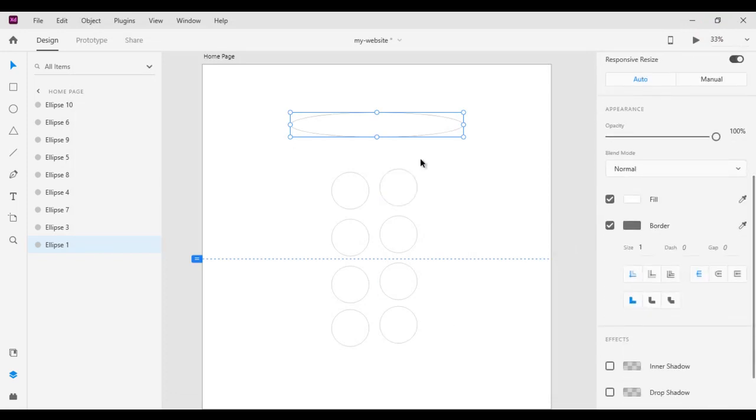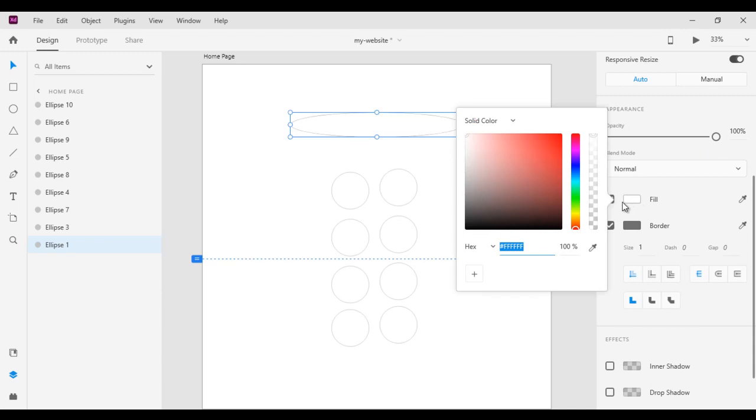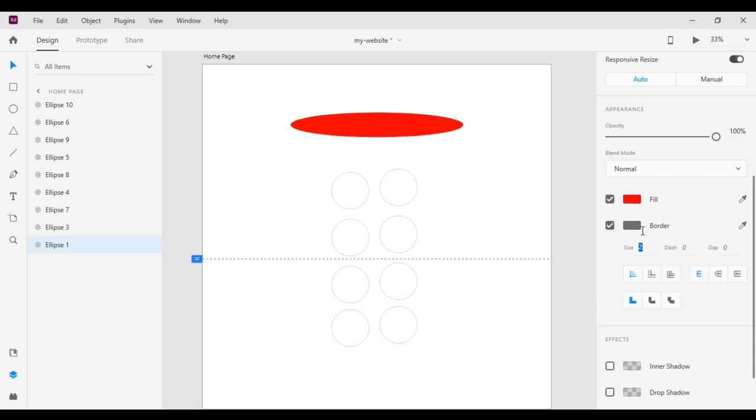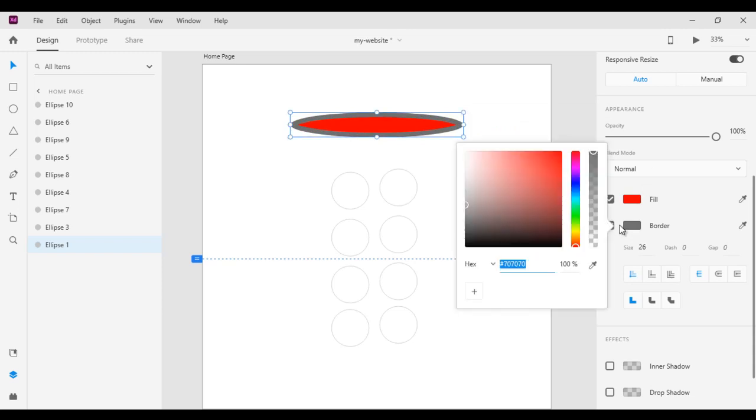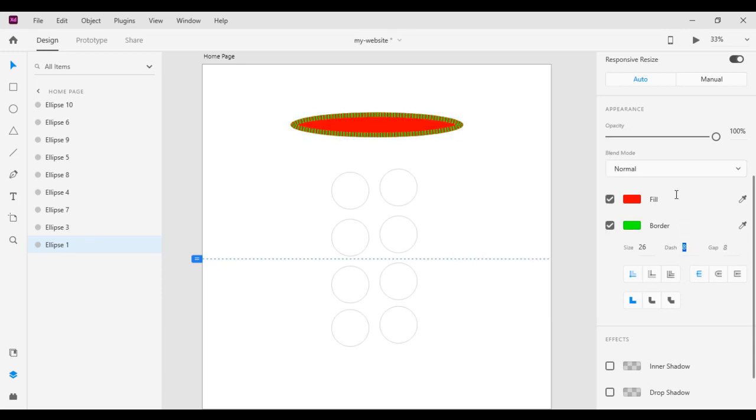If you want, you can control the opacity of the ellipse. You can see here we have the opacity. We can decide the color of, that is the fill color of the ellipse. We can increase the border size. We can change the border color if we want. You can see that. We can increase the dash size. You can see we are getting the dash, and we can decide the distance between the dashes, that is the gap. Okay, that is the gap option, guys.